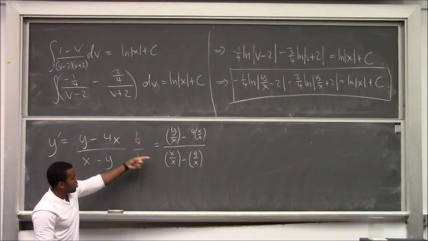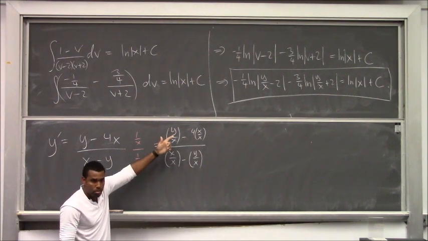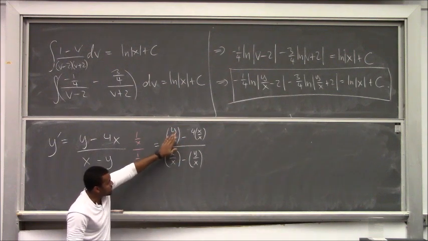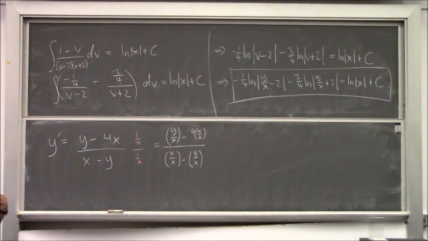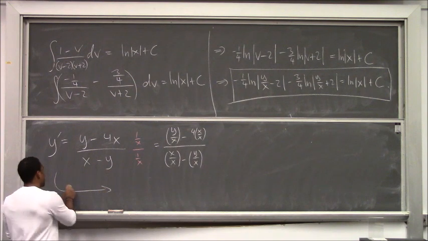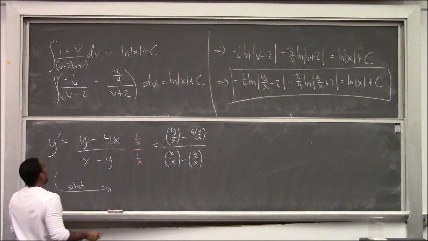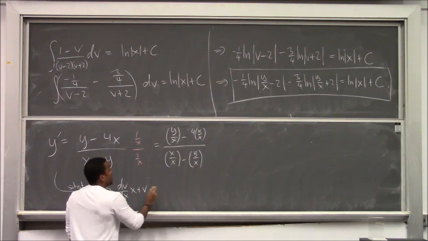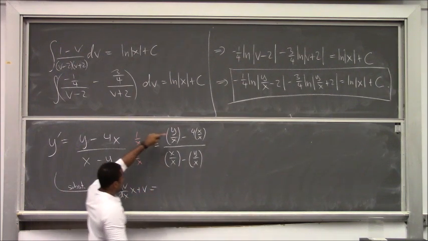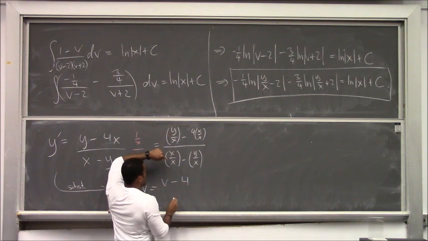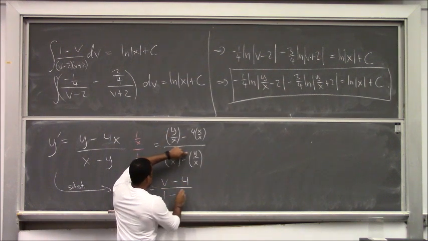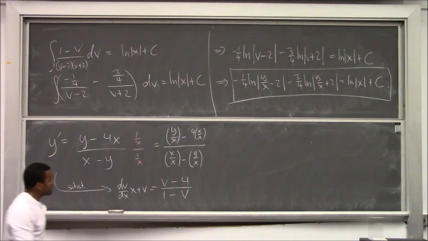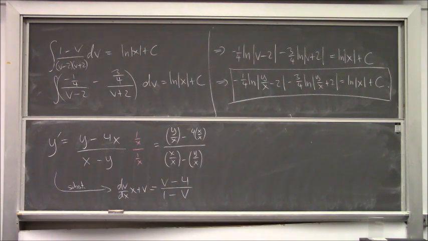Now, the x's, of course, became just 1, right? So they kind of canceled themselves out, right? So what I'm about to write down is going to make more sense because you're going to see what's going to happen. Notice that at the end of the day, after the substitution was made, of course, this is going to be its own thing, the dv/dx times x plus v. But on the other side, notice what happened. There's going to be a v in this position, a 1 in this position, and a v in this position, right? That's what we ended up with.